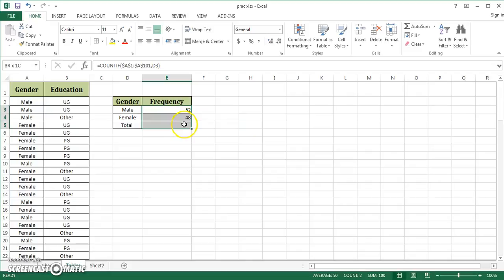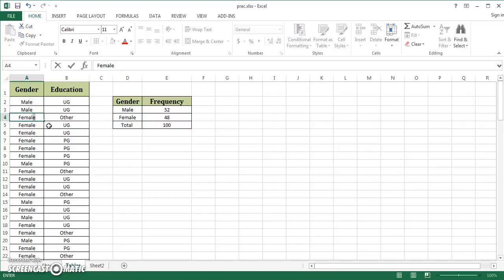I want to find how many totals are there. I can select one cell extra always and press my keyboard shortcut Alt equals, and it gives me the sum. So let me centralize it. Okay, now perfectly fine. This table is highly dynamic in nature. That means if I change this male to female, look what should happen in the table. Female should increase by 1 and male should decrease by 1, while total should remain unchanged. The moment I press enter, oops, it changes.